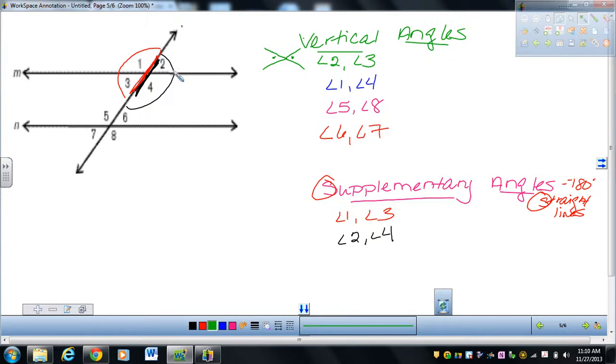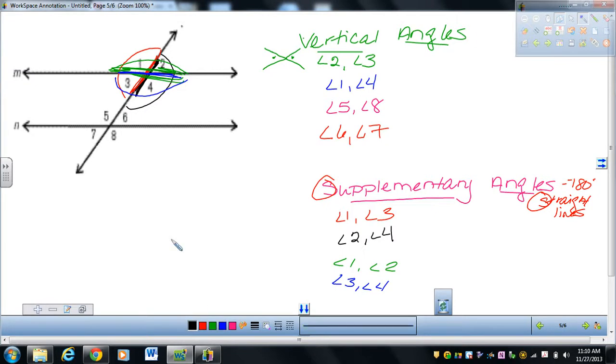Then check this out. You've got a straight line right here. Straight line right there. So you've got these two pairs, angle 1 and angle 2, that form a straight line there. And then you've got angle 3 and angle 4 that form that same straight line down there. Okay? So anytime you've got those four groups there, you've got two straight lines. You've got one that goes that way and one that goes that way. So you can form four pairs.